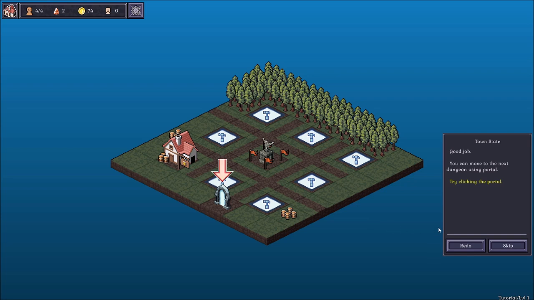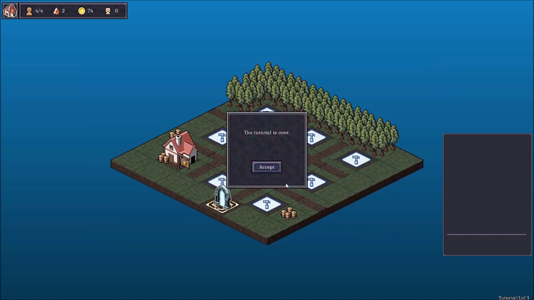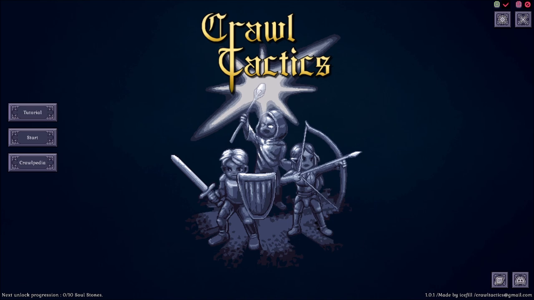You can now move on to the next dungeon using the portal. Click the portal. I don't want to click the portal. I want to pick up the little wine cask things or mead barrels. Choose the next route. Okay, interesting. We have a ruin and we have a forest. It remains of a lost civilization's architecture. Rocky ruin buildings and grasses and ponds coexist. No rain in this area. Okay, proceed. Hey, the tutorial is over.